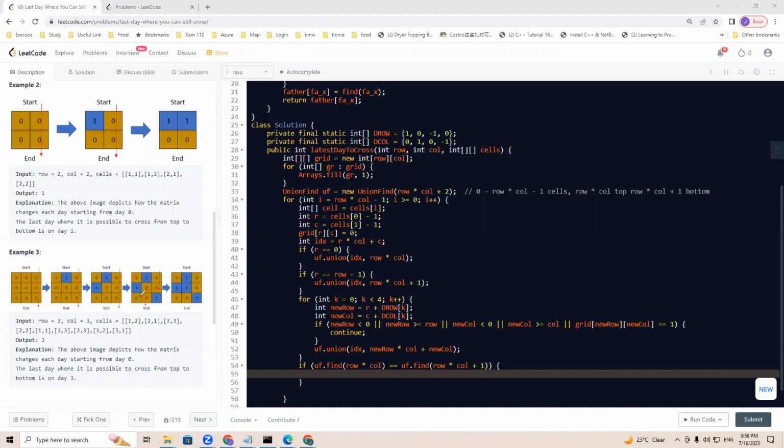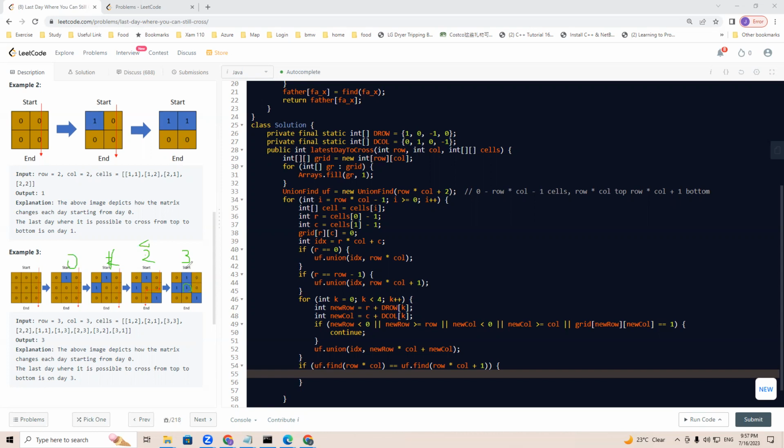So this is, for example, index 0, 1, 1, 2, right? So at index 2, we add, for example, at index 3, we add our water, right?